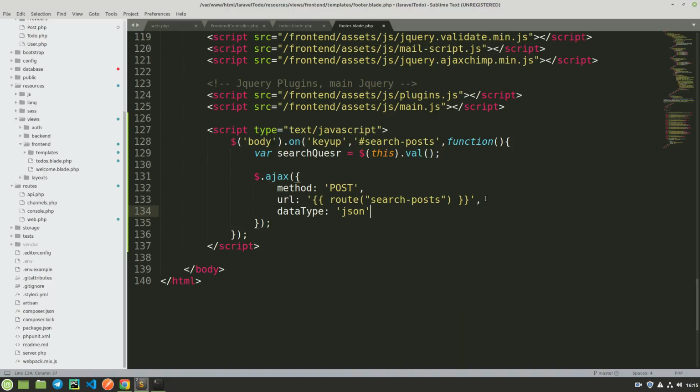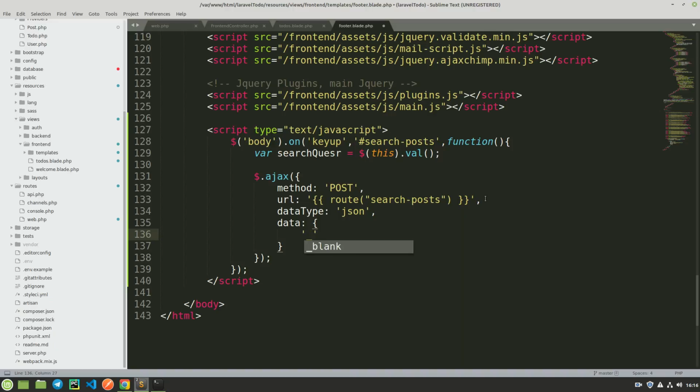And then what is the next thing we need to do here? We need data, the data that we want to send to the server, and this one is going to be an object. The first thing I want us to pass is the CSRF token, so that we don't have issues with AJAX. So we can pass a token, and this token is going to just generate CSRF token.